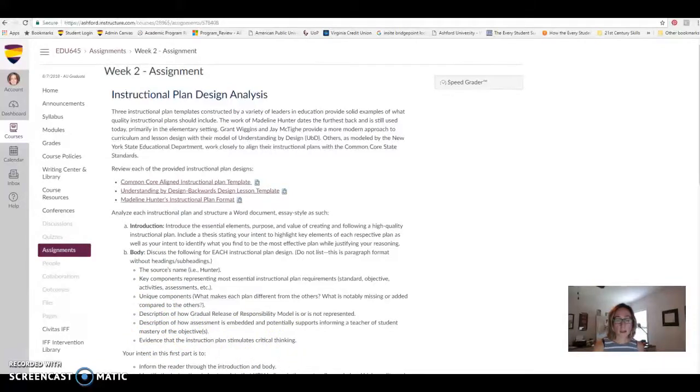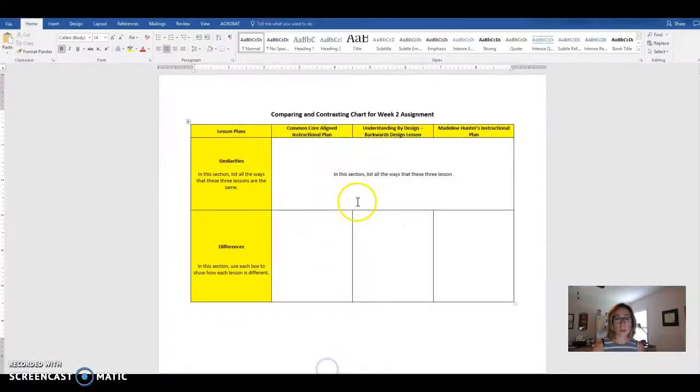So I did create a little graphic organizer for you, if you will, for those of you that like to write things down. I know I'm one of those people.